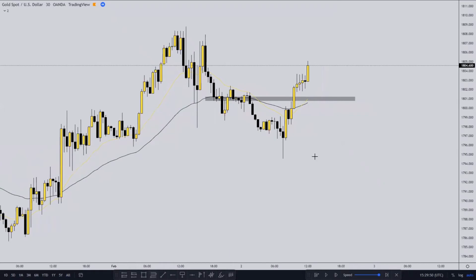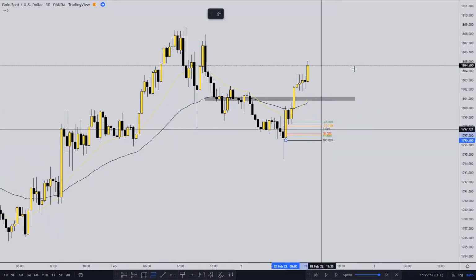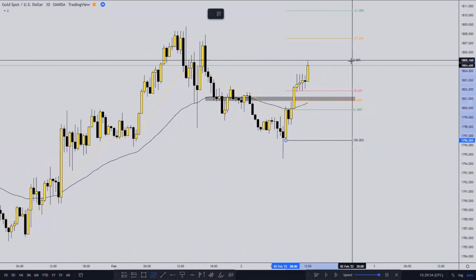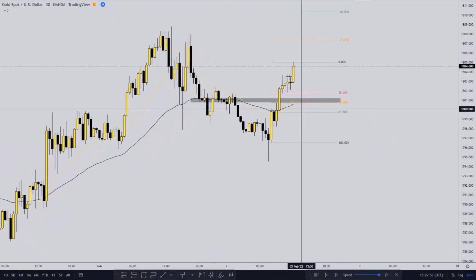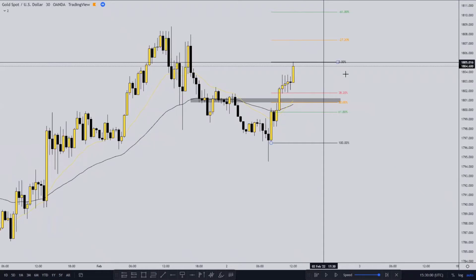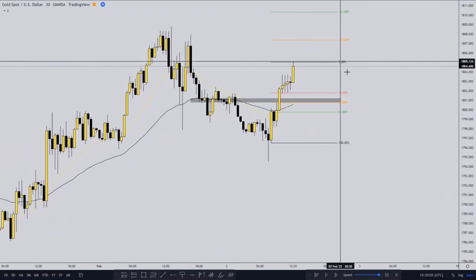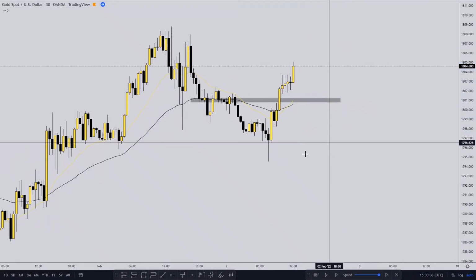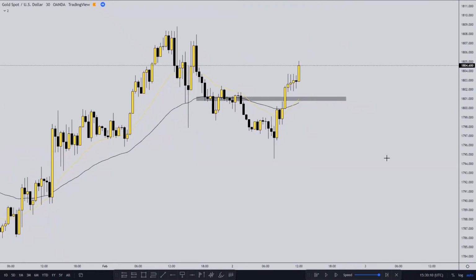Another further confidence which I added to this trade was this Fibonacci. Obviously, we don't know if price will continue to push up higher, so this Fibonacci isn't really confirmed yet until we get some sort of retracement to see where price could go. So let's just keep this out for now and play price to see what happens.